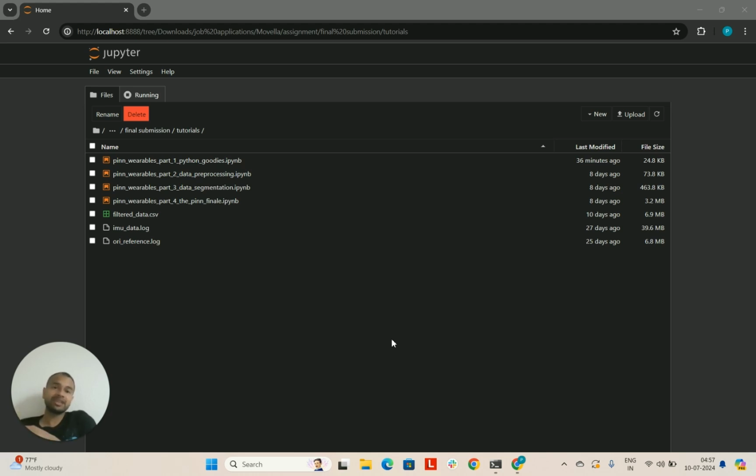And there's another question of feasibility: is it even possible to use PINNs, and given a short time frame, what can you do, right? So you might look at the data and realize that you cannot really do PINNs, or you might realize that you can do PINNs but you can only demonstrate a proof of concept on a small sample of a certain kind. And that's what I discovered. But in order to do that, you do have to look at the data, and these conventional steps of data pre-processing, data segmentation, data loading are part and parcel of any machine learning pipeline, PINN or not.